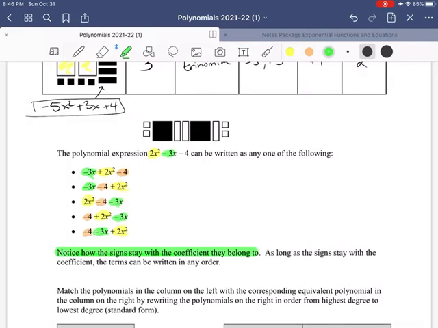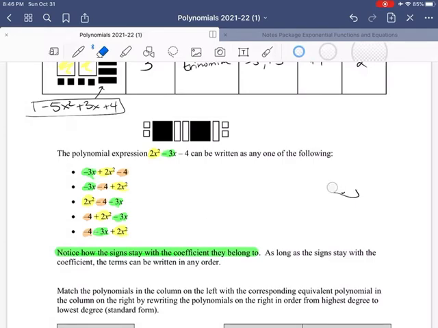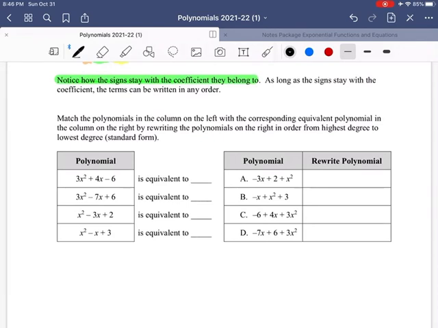You are quite literally rearranging algebra tiles. So whether I place the 2x squared on the right side or I put them on the left side, they're still the same thing. So you are just rearranging the tiles. You're not changing the color of them. So pause the video. I want you to match these tiles. Okay, so basically here's your expression, and you need to scan through the options and figure out which one it is equivalent to, and put the letter. So it's going to be A, B, C, or D here. One of those, okay?